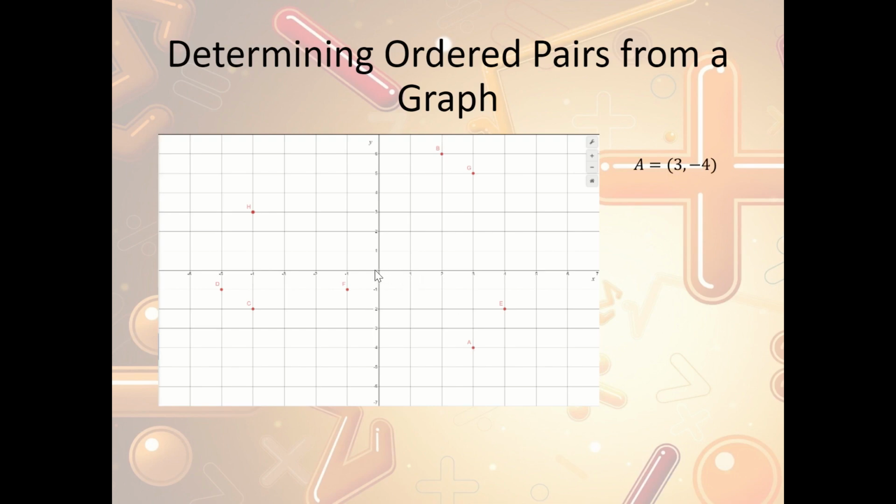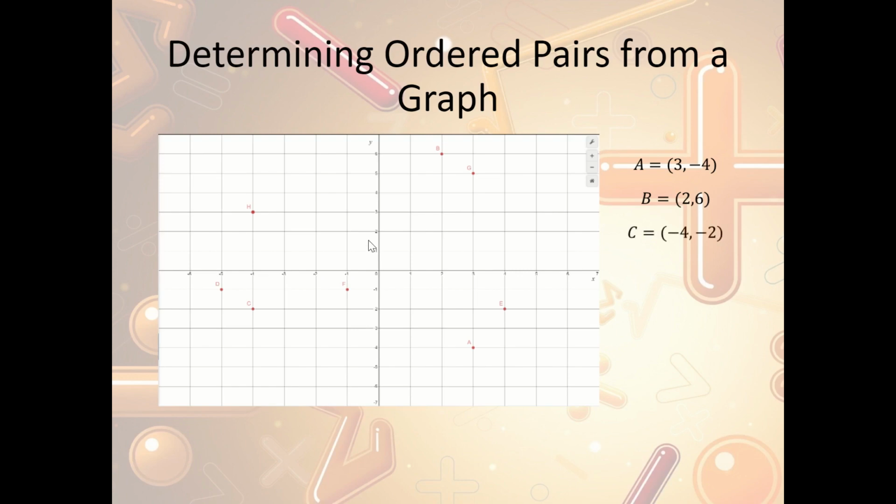Then I can do point B. Point B is right here. So I went to the right 1, 2, so x is 2, y is 1, 2, 3, 4, 5, 6. So I would be at 2, 6. Then I find C. C is here. So that's -1, 2, 3, 4. And my y is -1, 2. So C is -4, -2.